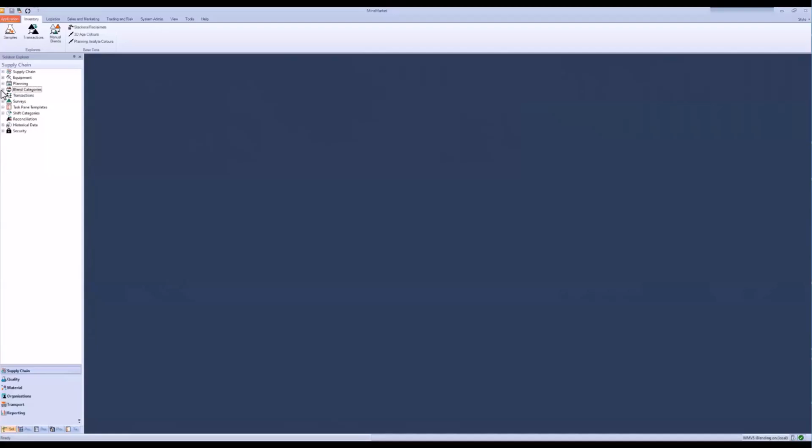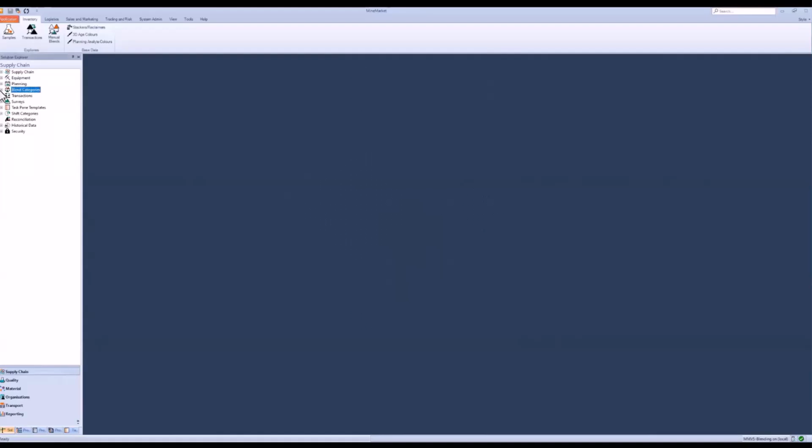In this part of the session, we'll walk through how to configure a blend template step by step, so you can create your own calculated blends with confidence. Before we begin, you'll need to make sure your user group has the right permissions. Open your domain security settings and check that the option called Allow Blend Template Maintenance is enabled. This permission allows you to create and edit templates. Without it, blending configuration options won't be available.